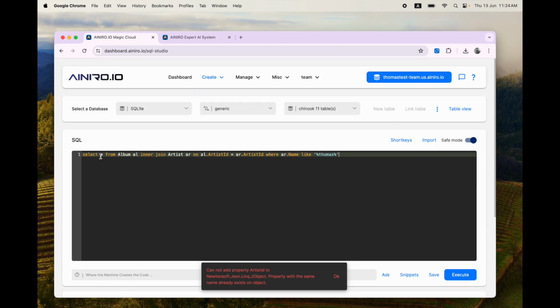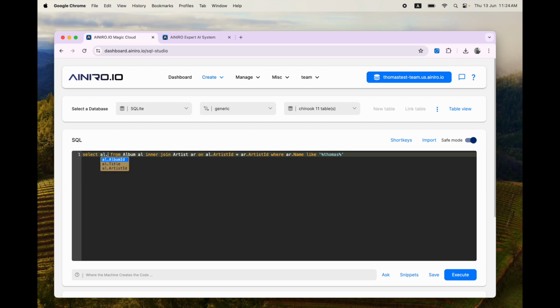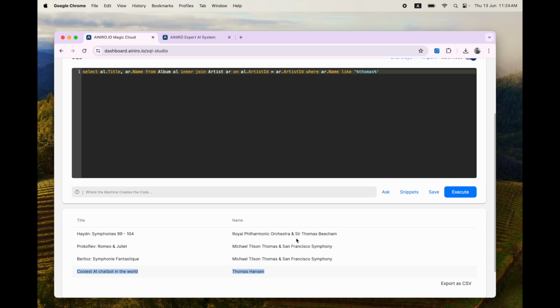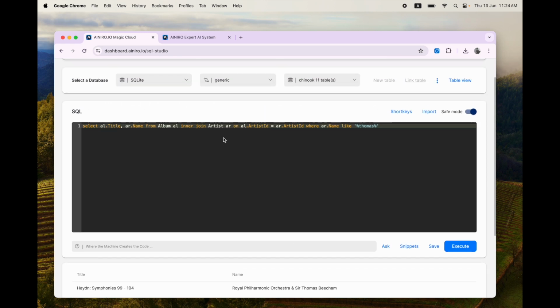Cannot add property. Okay, so let's do AL dot title, AR dot name, and there you go. Well, now there's something funny, okay, whatever, it doesn't matter. The point being that I inserted the record.